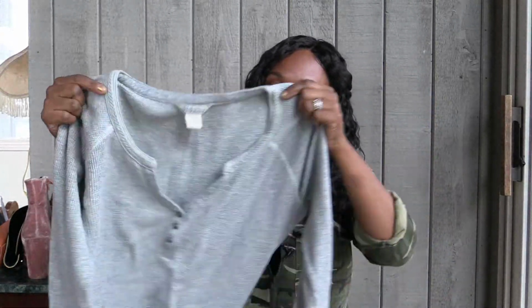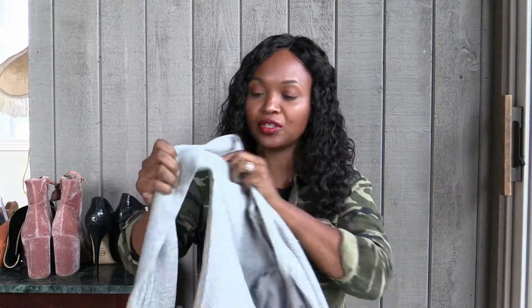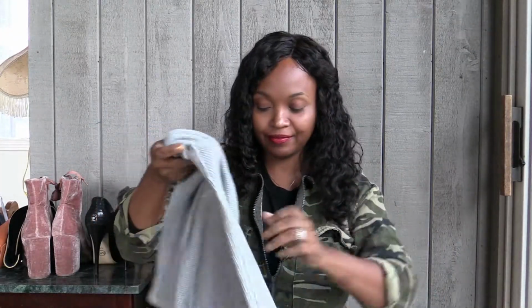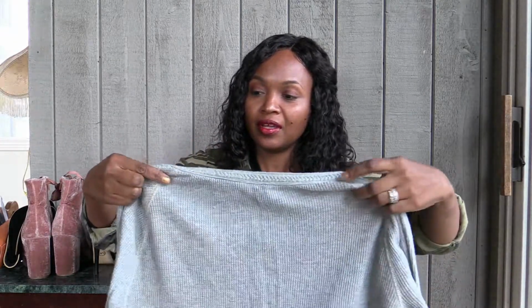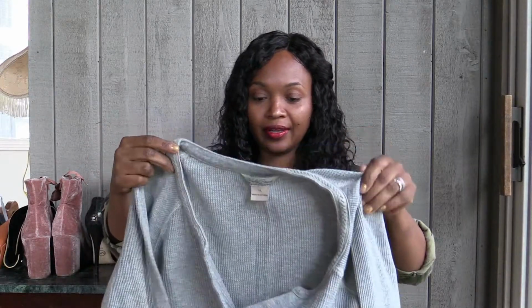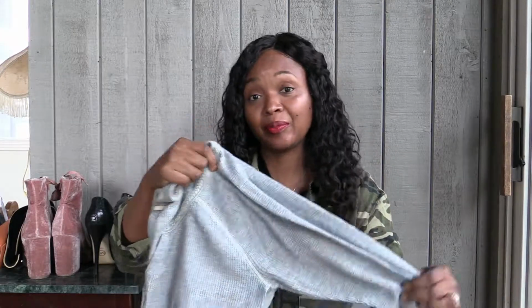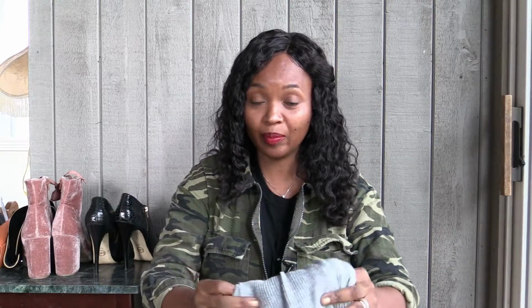The next thing I was able to grab was a Lucky brand top. It's like a thermal type of style. Very good condition. It almost looks new. I checked it. It's super comfy. Retail, these things go for a pretty hefty price, and used in good condition, I'm sure I can get a good price on that too, especially for the brand. It's definitely a high quality brand.